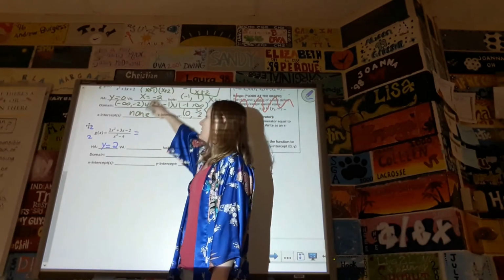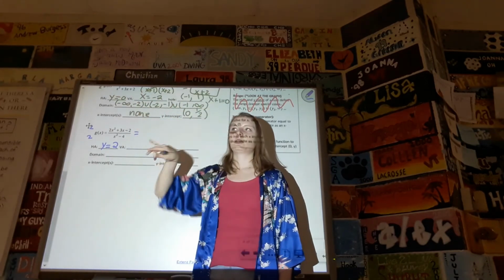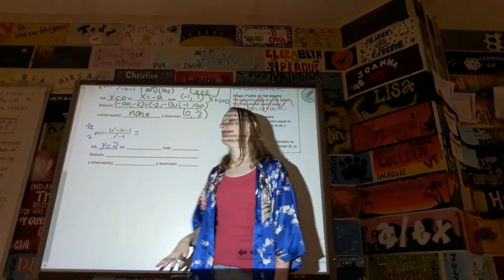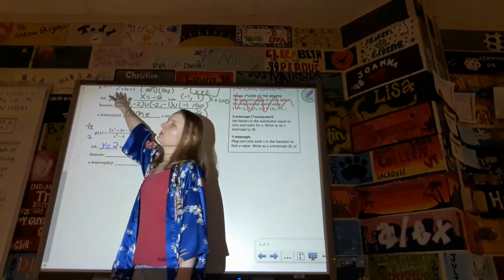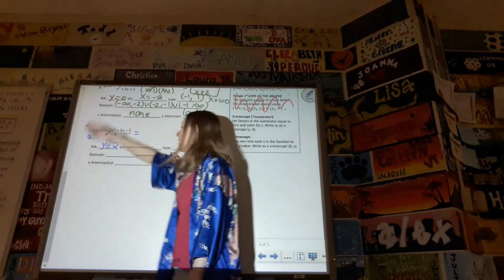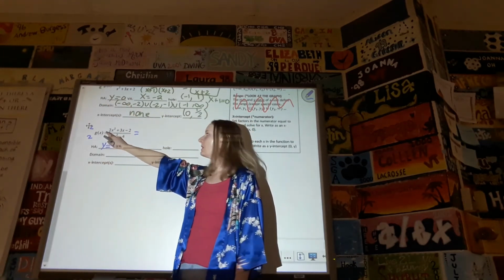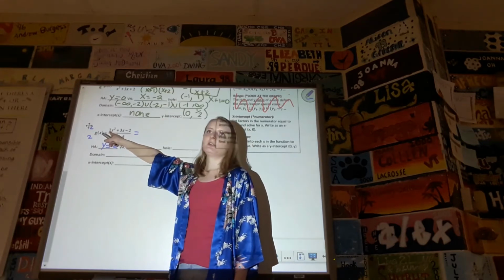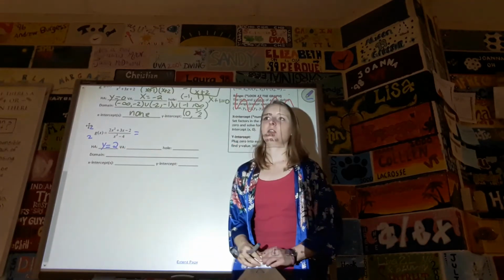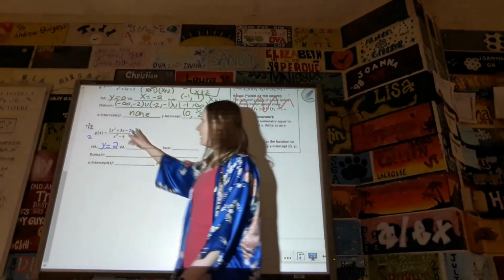So I was telling you guys about how with these trinomials, remember we usually do the x trick and then we split down the middle and do all that process. There's a shortcut you can use when it's just x squared at the front and there's no leading coefficient. Can I use that shortcut here? No, unfortunately, because if the leading coefficient is something other than 1, you can't use that little shortcut I taught you last time. So we're going to have to do the whole process for factoring.